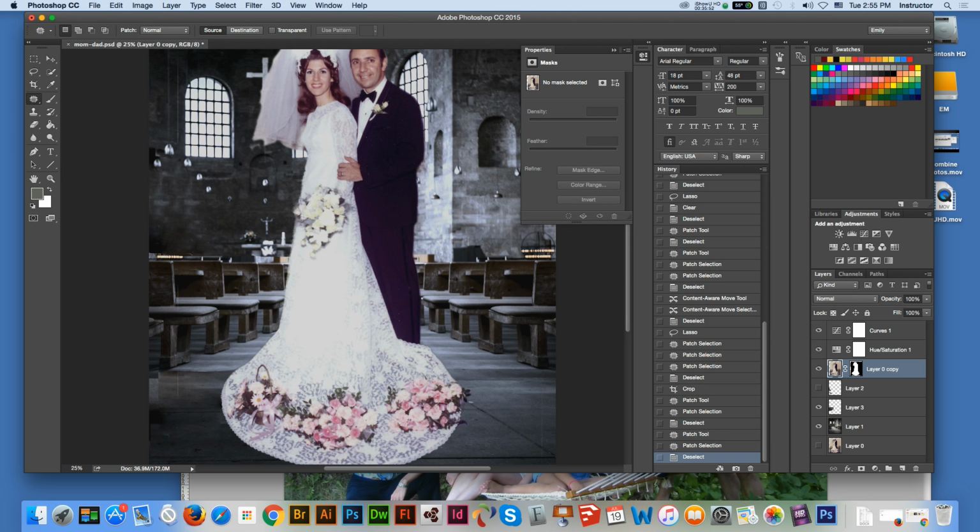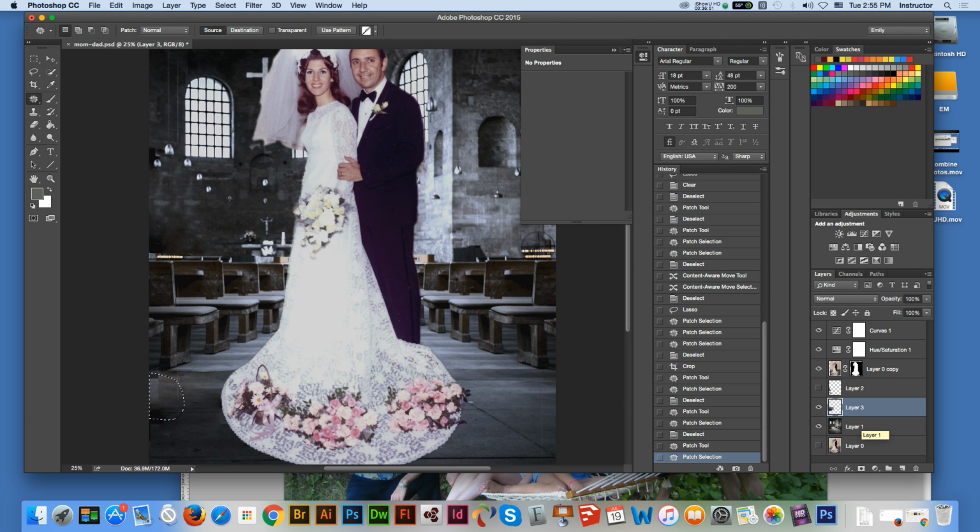Other thing. Here, clone tool. This part we need to get rid of.